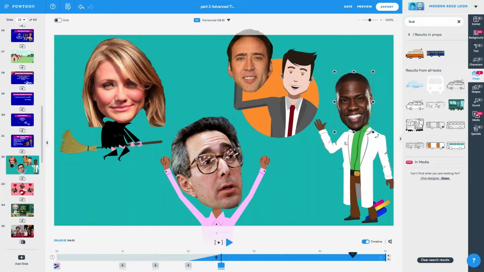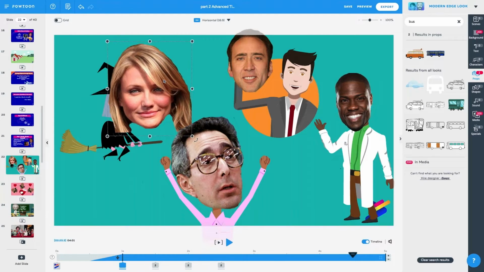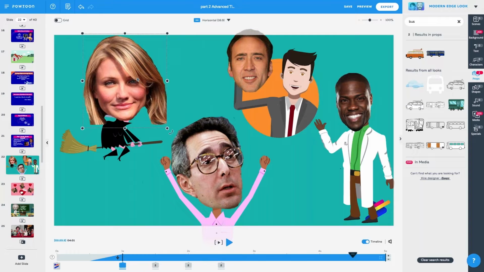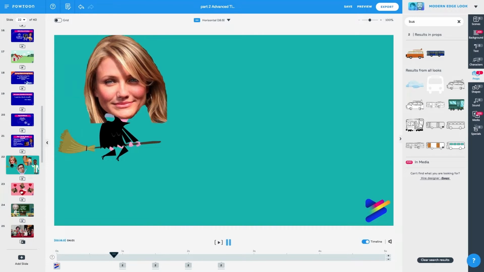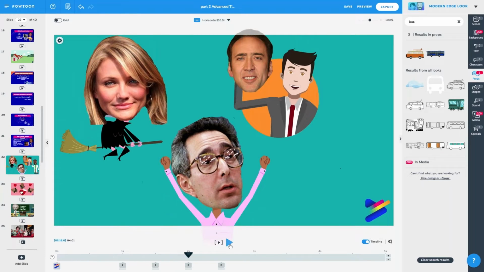Here's Cameron Diaz. Let me move her head. There we go. Now I want you guys to see something interesting. Can somebody tell me, when I start this slide, what looks a little bit off with Cameron Diaz? Can someone tell me? All right, excellent. We have Joshua, and he says that the body doesn't match the head. That's right. That is correct.